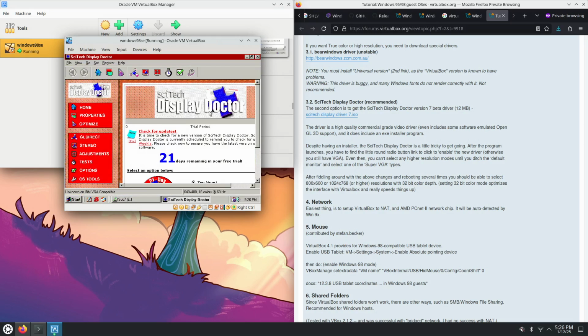After the program launches, you have to find a little round radio button link to click the Enable the new driver.